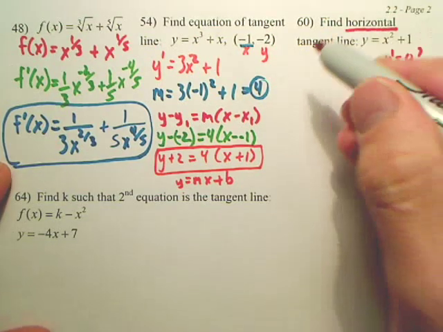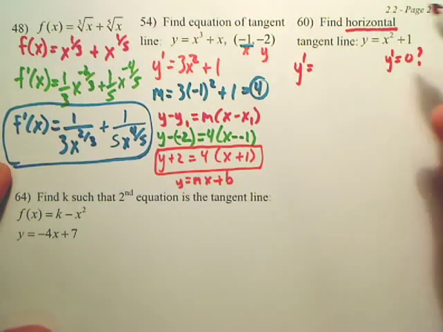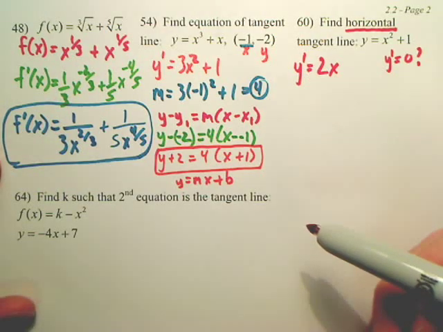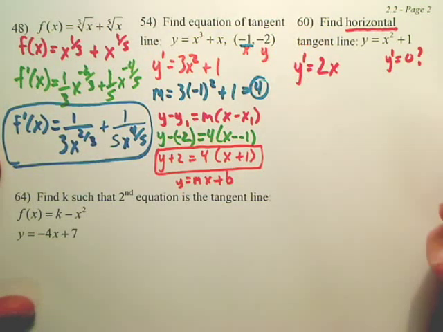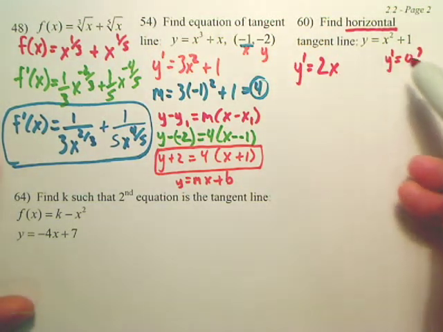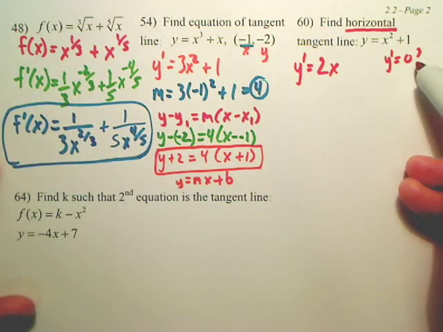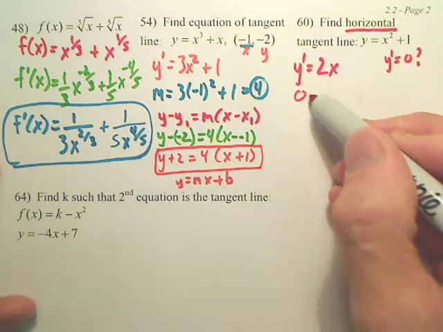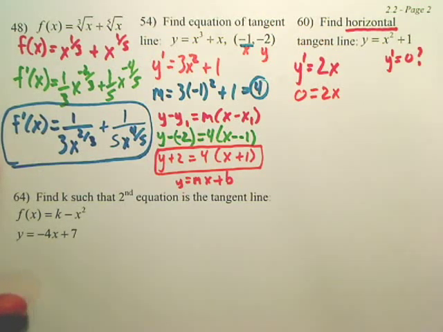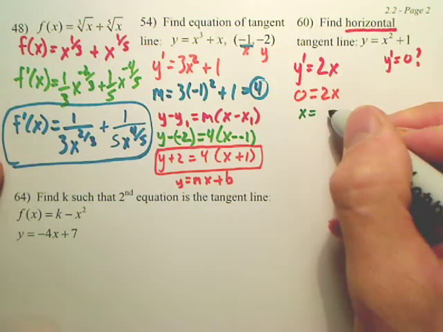So basically, all we do is take the derivative. This is an easy one. Do it. And that... Now I need to find... I want to know where my derivative equals 0. So can I plug 0 in for derivative? And what do you get for x? When you solve this, divide both sides by 2, you get x equals 0.